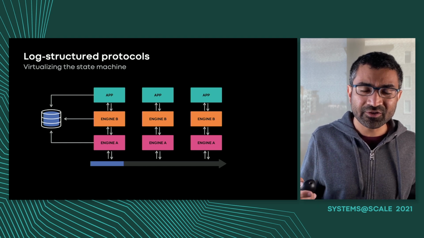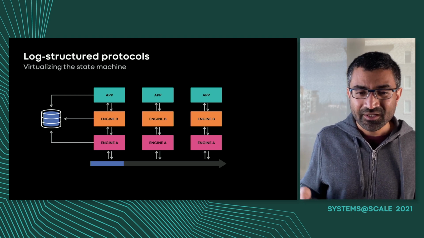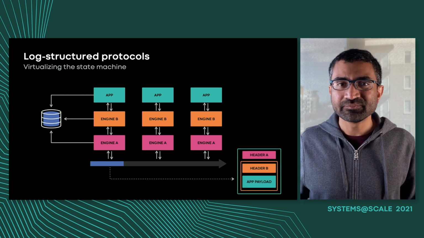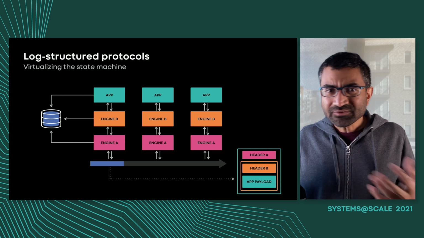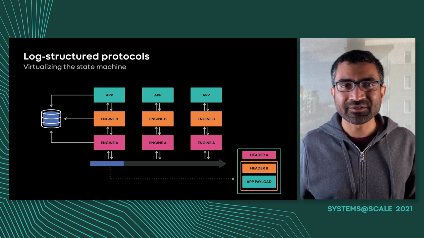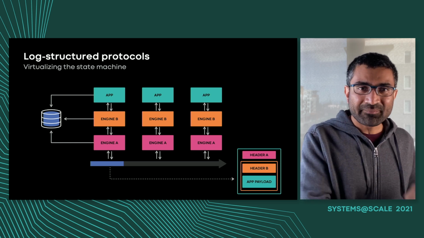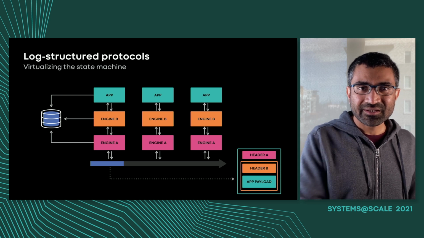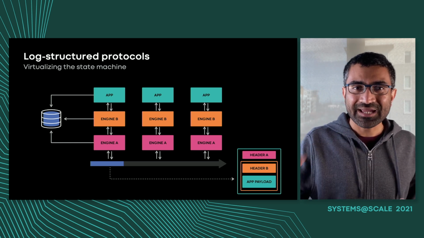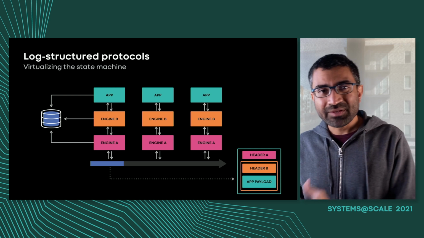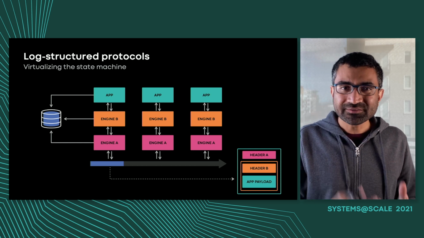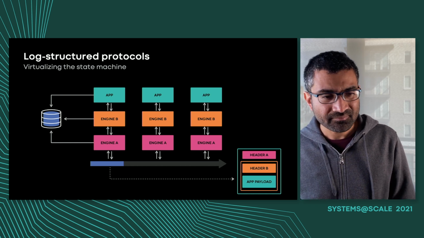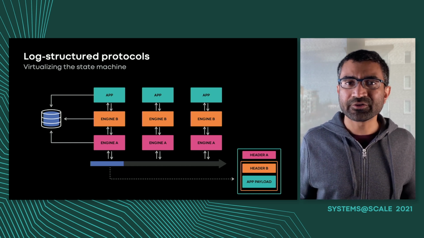A log structured protocol is a state machine, but it's also a protocol. So, for example, we can layer these protocols between the log and the application almost the same way that you layered network protocols in a network stack. When the application appends an update to the log, it passes through each layer, and each layer can add its own header to the entry. And when we play an update, each layer processes the entry, extracts its header, and can do something useful with it.